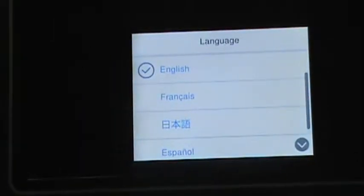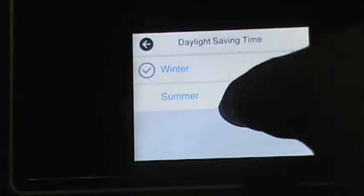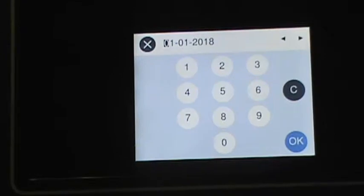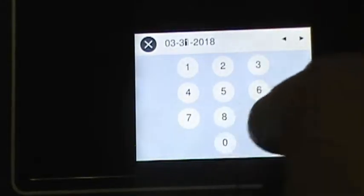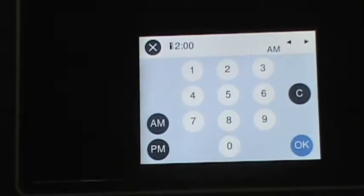Okay, so when you get a printer, it's going to show what's set up. So you want to hit English and hit USA. Daylight saving time, so it'll be winter because we're not in summer yet. And go like that. So the date right now is March the 3rd. Go back up. Alright. Put 9. 12 hour format. And right now it is 10:26.